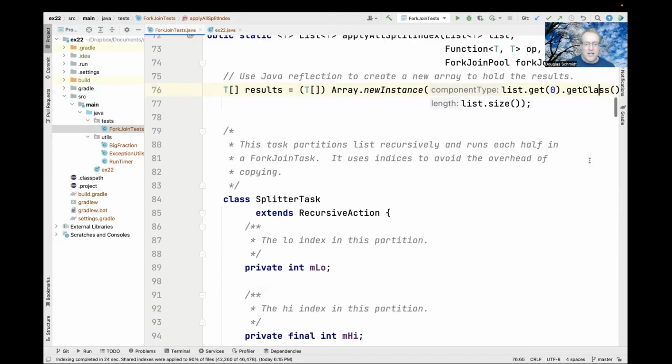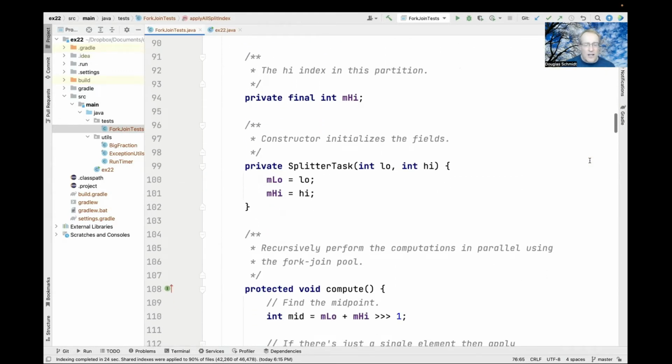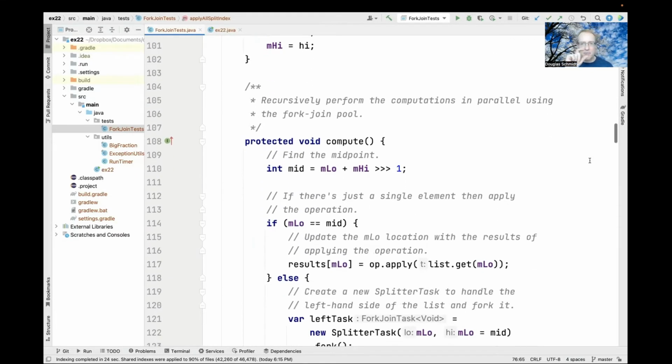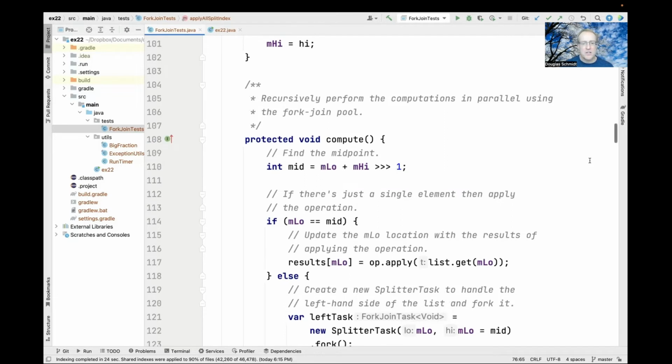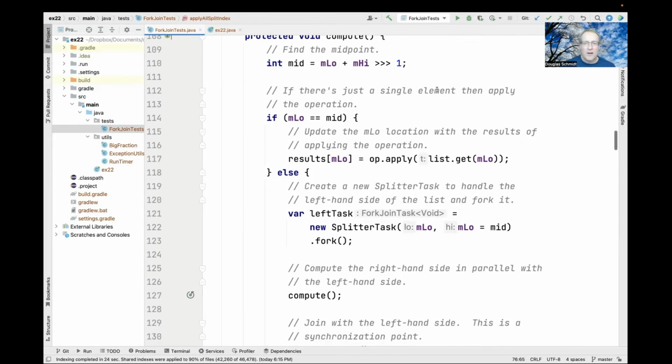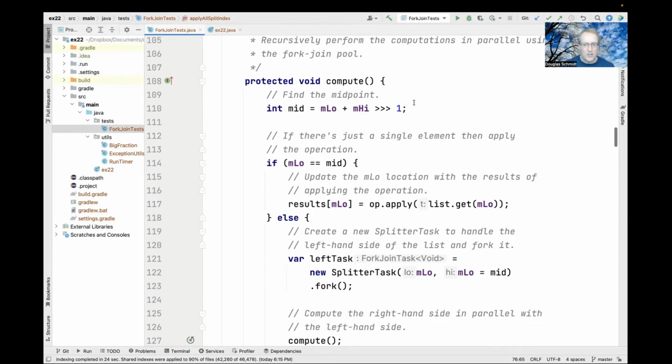This code is more or less the same as the code we saw before, but the big difference now is that we're splitting things using indices, not sublists. As a consequence, we find the midpoint by taking the low and the high and basically dividing by 2 or right shifting by 1. Probably overkill to do it that way.